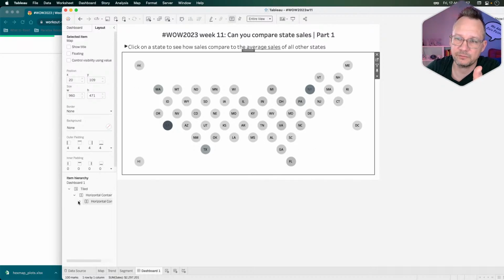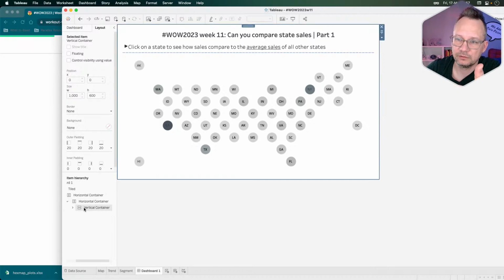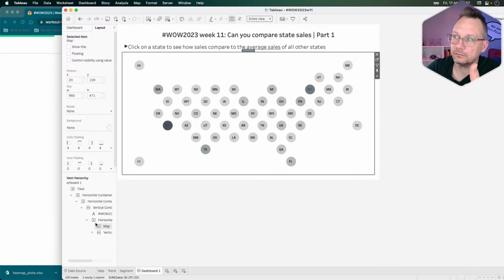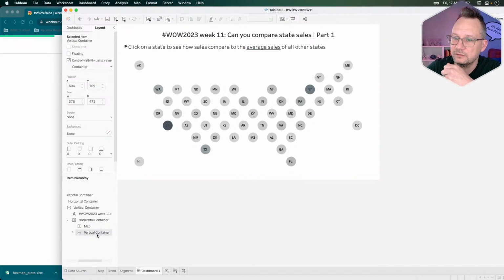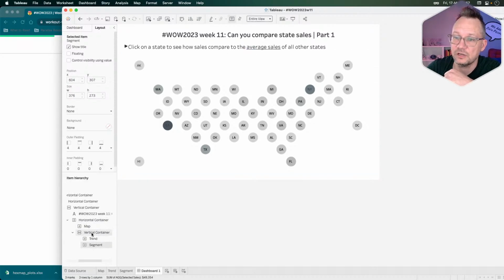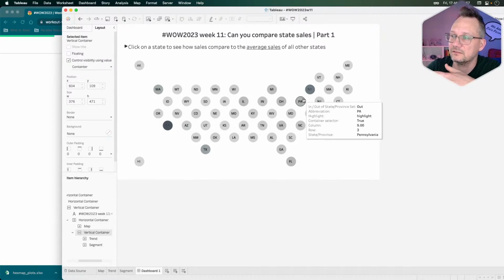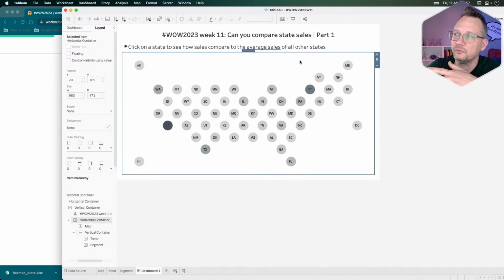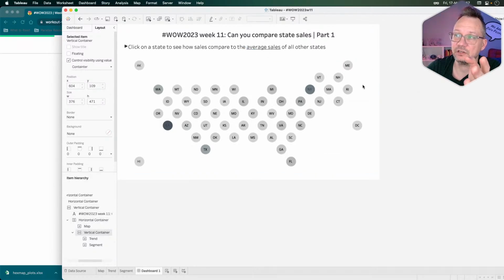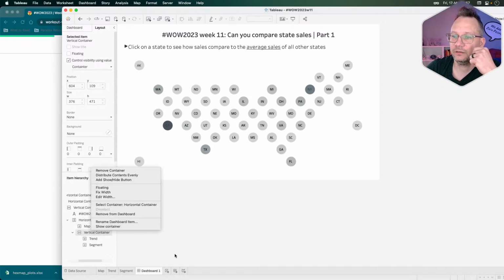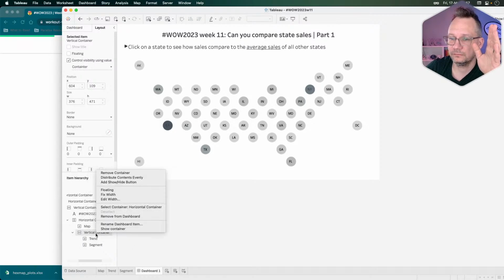But does it go away? If we go down here to our item hierarchy, you can see we have the vertical container, which contains the trend, and it's gone. You can't even select it. Like when I go here, I get the little blue outline, right? But when I go to vertical container, which is my hidden one right now, it's gone. You can't even select it, which is really interesting. So anyway, select container. Okay, the higher container.